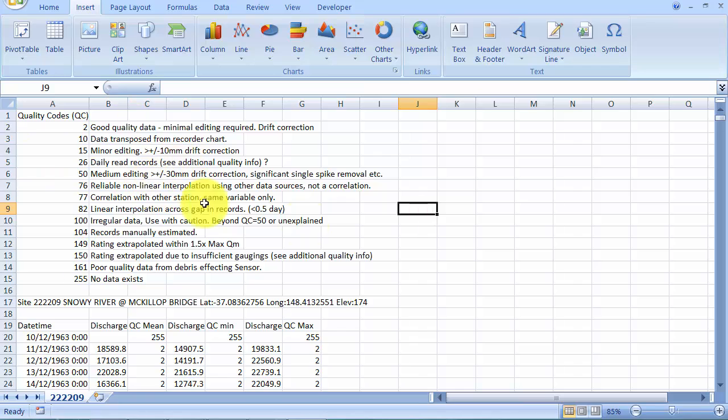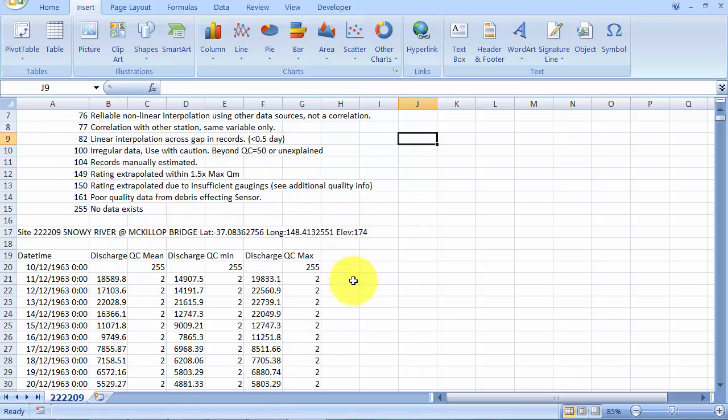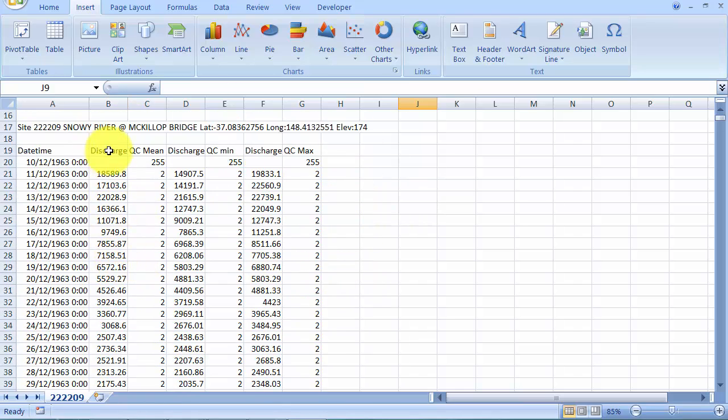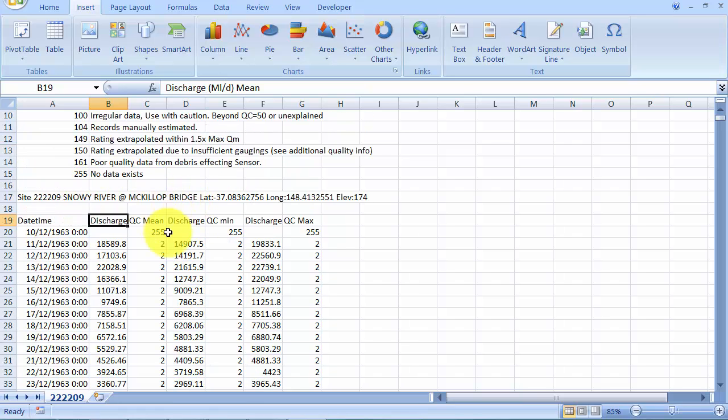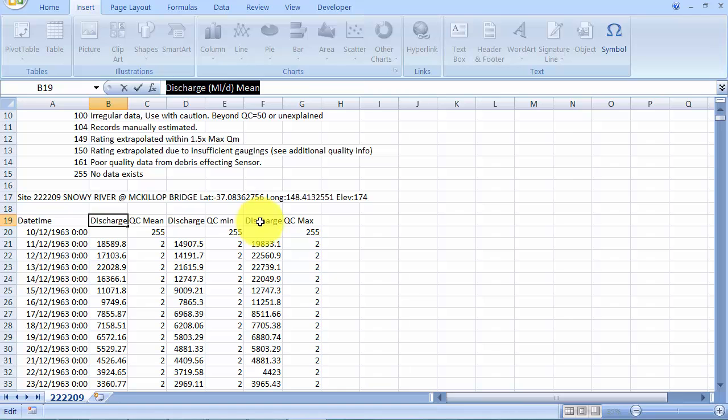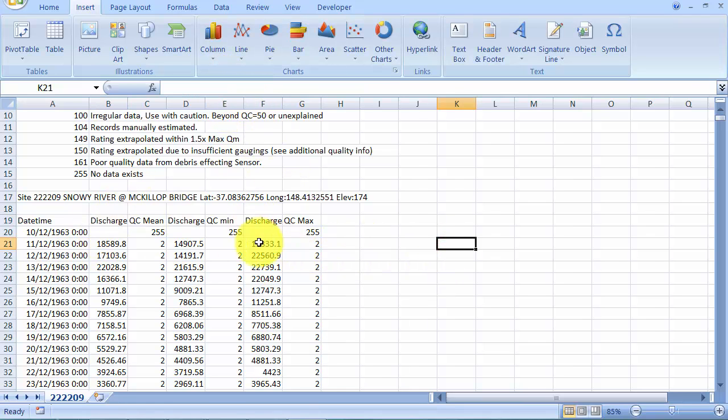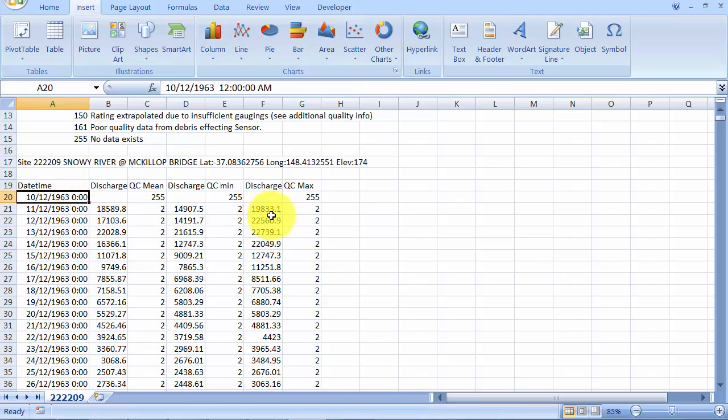Okay, so to start with, I'll just describe some of the data which we have here. This data is some streamflow data. It's been downloaded from an Australian government website, and it basically just relates the discharge through a stream, that is the number of megalitres per day that we have coming through a stream, and we have that for a variety of different days.